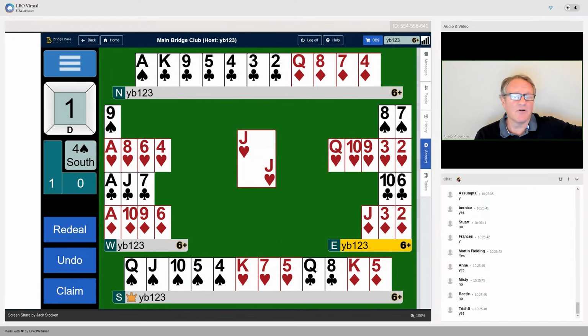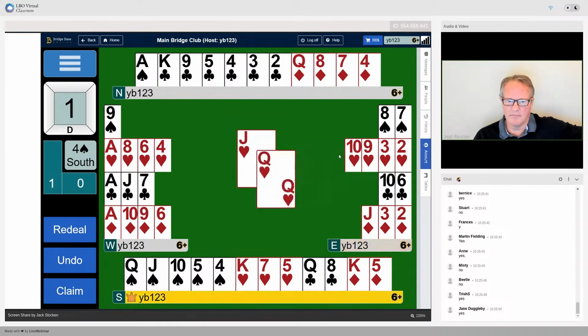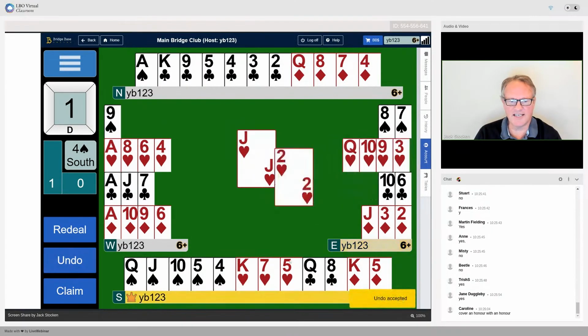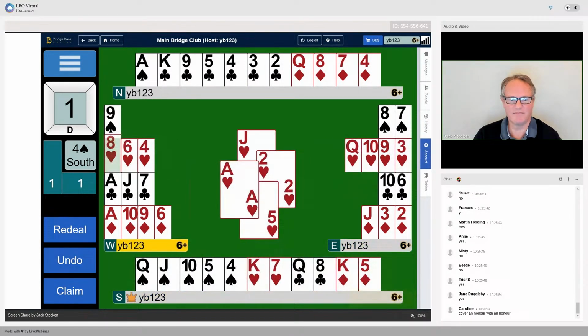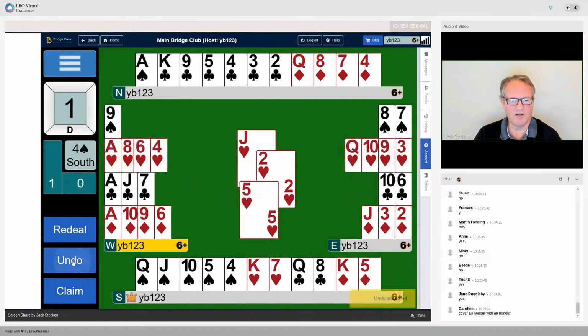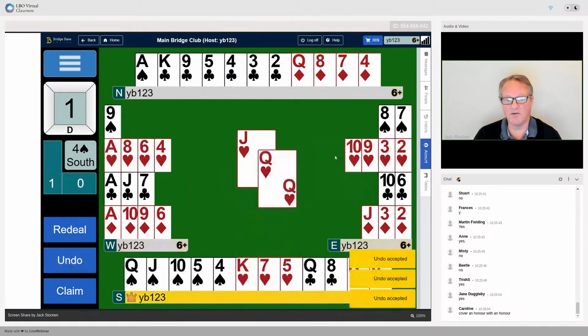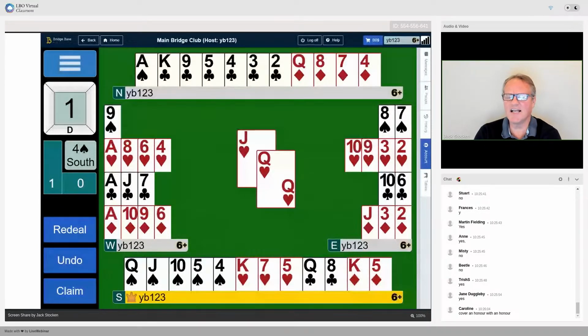Well, I would say if in doubt, you should cover an honor with an honor because 2/3 of the time it's right. So you should play the Queen here. If you don't, look what happens. If you make the mistake of playing low, I just let it run, and that has to force out the ace. And suddenly the King of Hearts is a winner. So well done if you covered with the Queen. You got the 10 and the 9 as well. So it does no harm at all in covering the Queen. In fact, it does a lot of good. Am I going to cover with the King of Hearts as declarer? Can you see into the crystal ball?